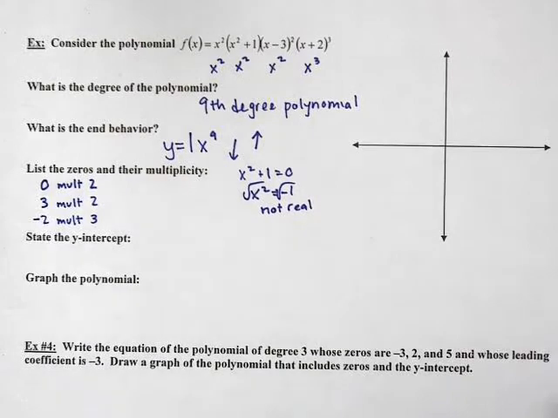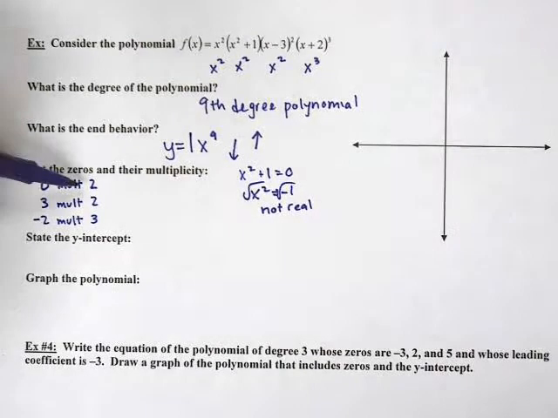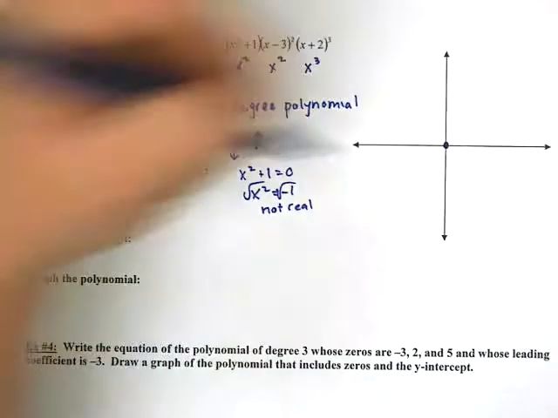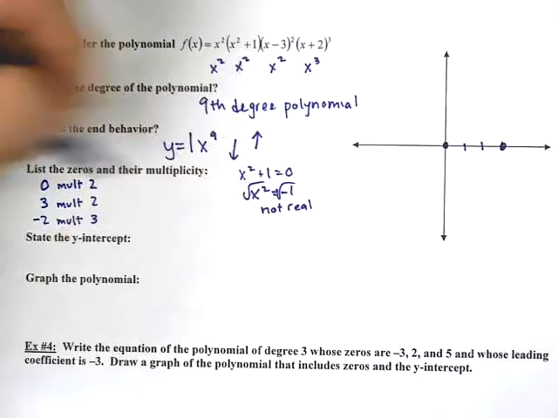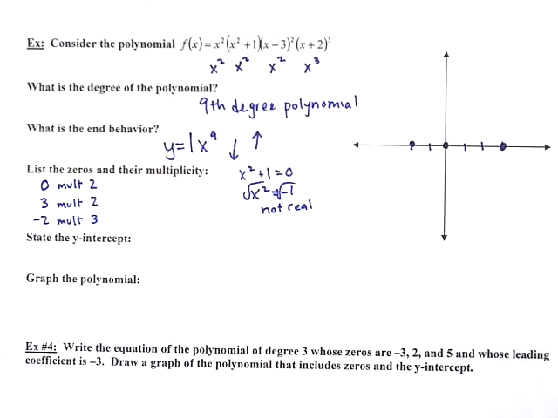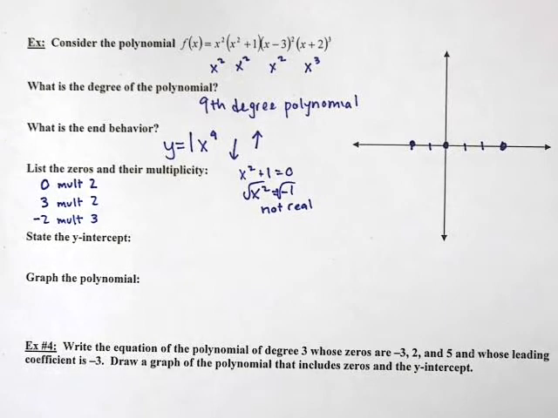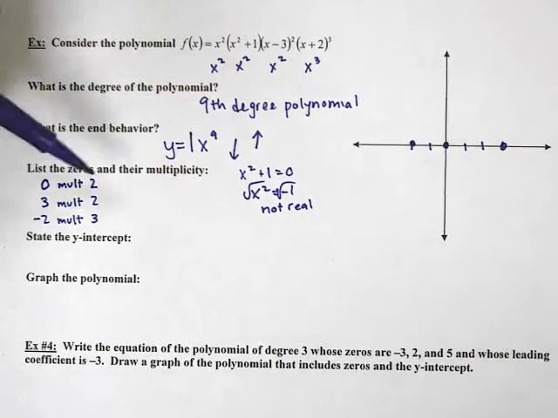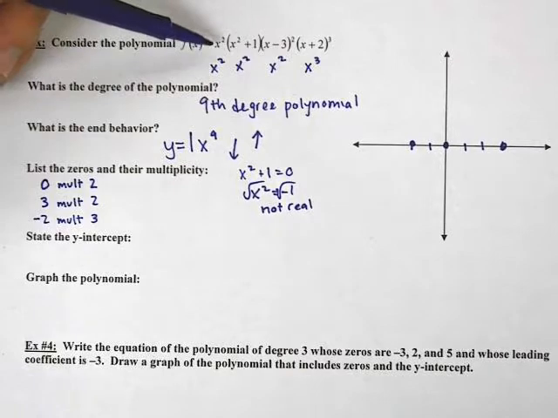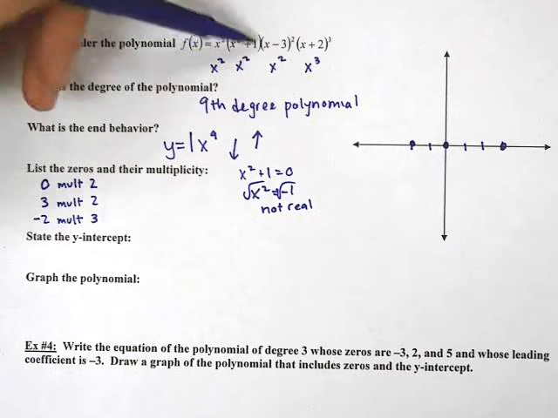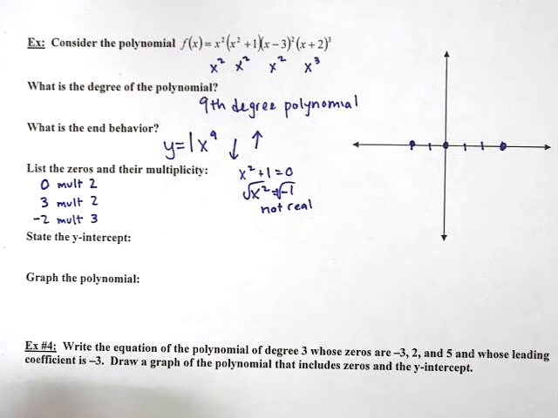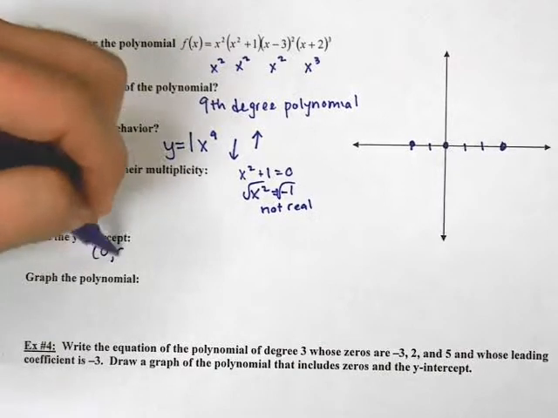All right, so I can start to graph this a little bit. I know it's going to have zeros at 0 and at positive 3 and at negative 2. Okay, so I have my x-intercepts ready. The y-intercept, what you really have to do here for the y-intercept when you're in factored form is you're going to want to plug in 0. But again, make this easy on yourself. As soon as you plug in 0 here, 0 squared is 0, you know that 0 times absolutely anything is still going to be 0. Okay, so 0, 0.